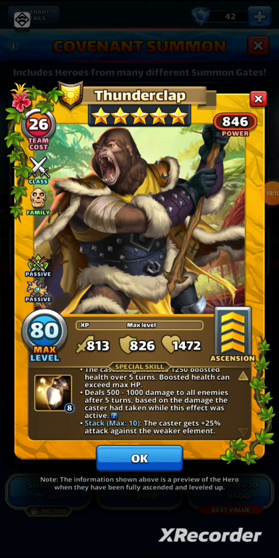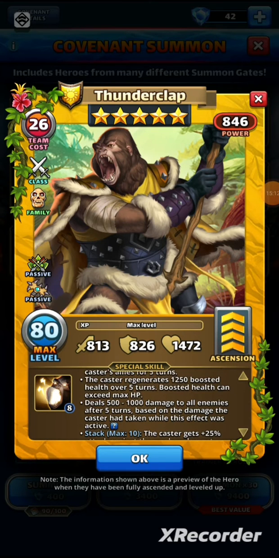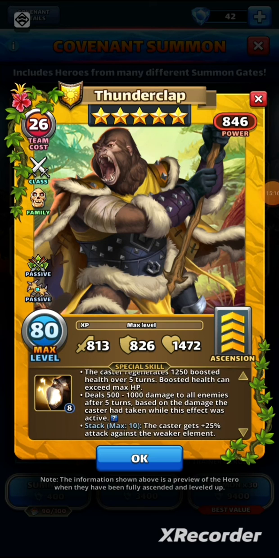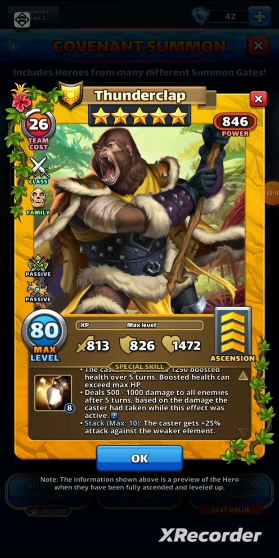So not only is he boosting the health, not only does he have that annoying damage effect, and he's casting taunt, but he's also going to get an attack stat of up to 250% with no miss. What is going on?